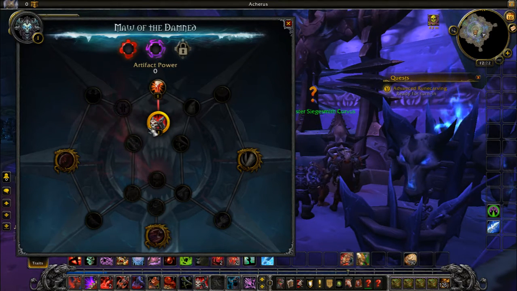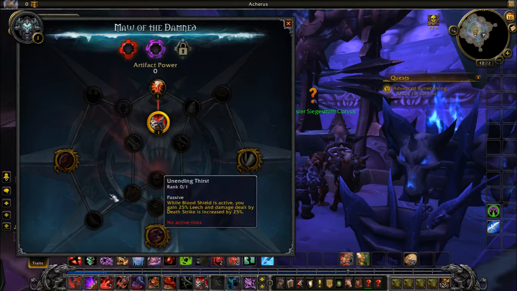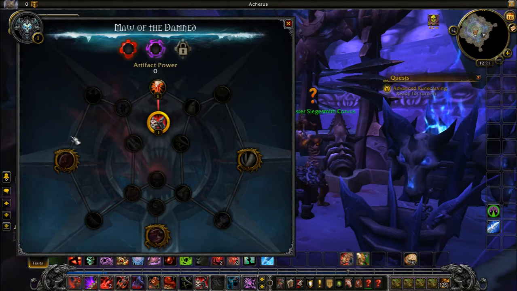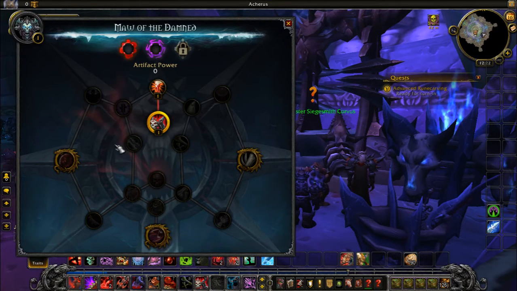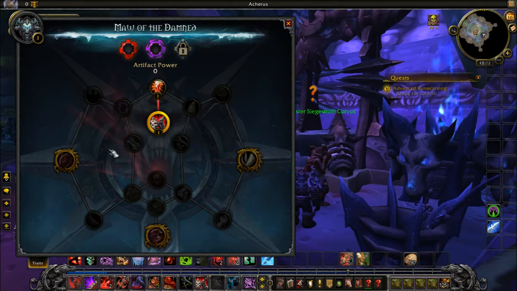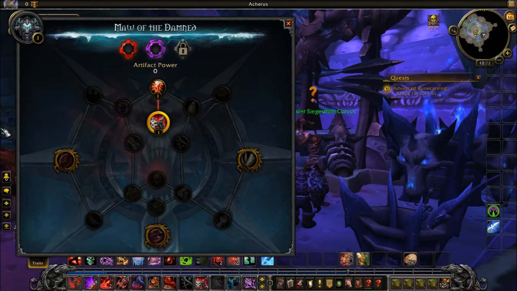I would not suggest coming here every time you just barely get enough points to put anything in while you're leveling. At 110, it's probably a good idea because it costs a hell of a lot more, but while you're leveling, unless you're putting a point in one of these major traits, there's no point in coming back here every time you have, you know, 300 artifact power. Wait until you finish a zone, come back here. It'll prompt you to come back here anyway. Throw all your points in and then head back out into the world. Okay.